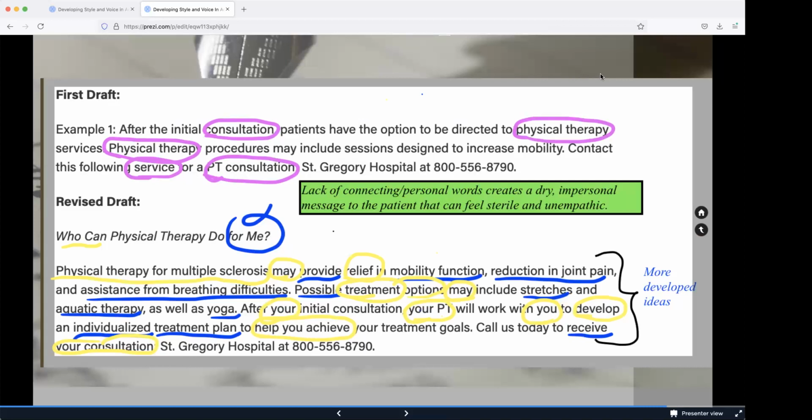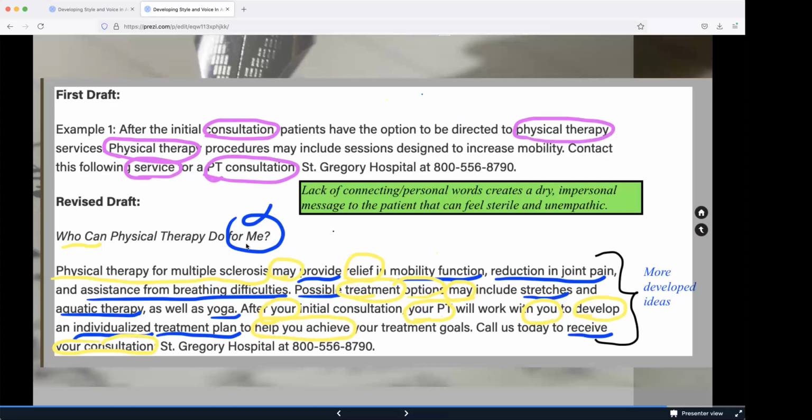After your initial consultation, your PT will work with you to develop an individualized treatment plan to help you achieve your treatment goals. Call us today to receive your consultation. St. Gregory Hospital, 800-556-8790.